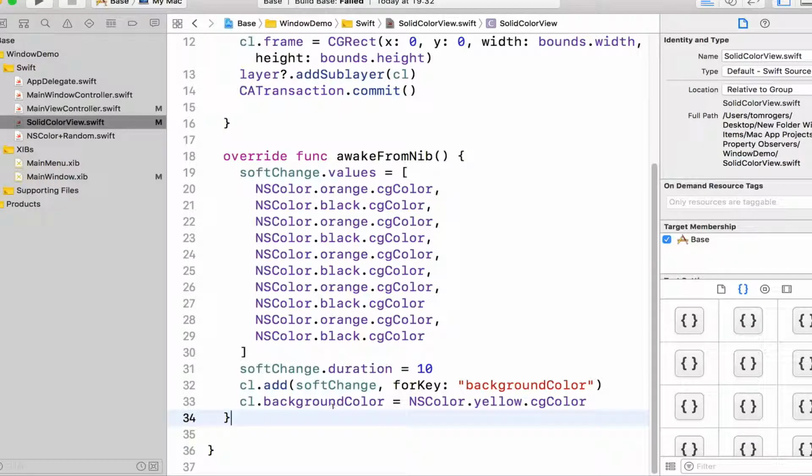Obviously, we saw last time that whenever your animation is finished, to make that persistent, you need to set the background color itself, not just in the animation, but as an actual property itself. So, because black is the last frame, we need to set this to black.